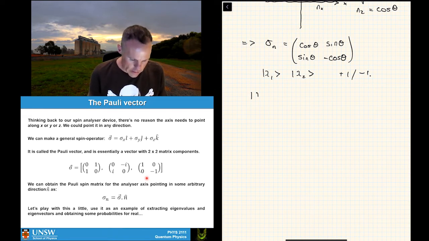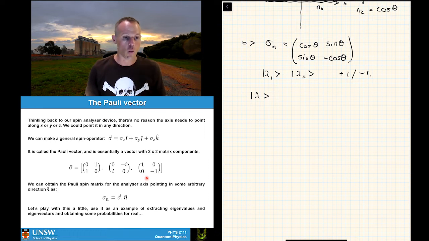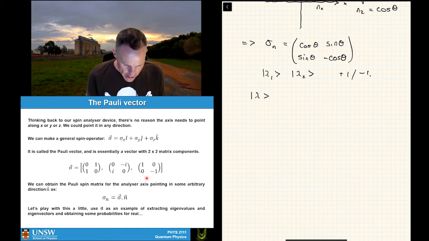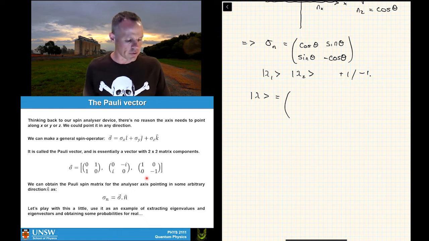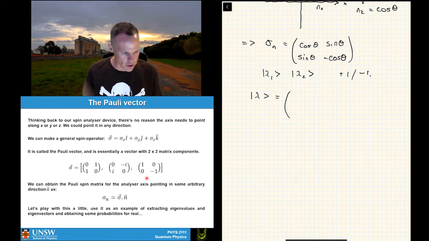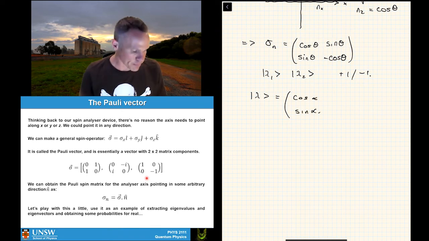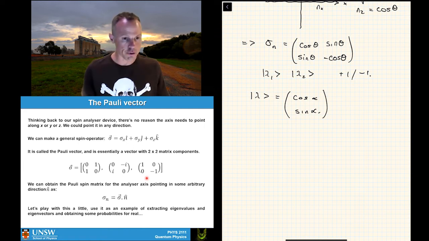So what we're going to do is guess a form for our eigenvector here, and we're not going to call it 1 or 2. We're just going to call it lambda, because what we should find out is that there's two possible ways to write this thing, okay? And our guess in here, and it's probably as good as any, and it's a little bit of an educated guess in this case because I know the answer, but you could decide to make this on the basis of what your matrix looks like, for example. We're going to call this cos alpha and sine alpha. We don't know what alpha is yet, okay?